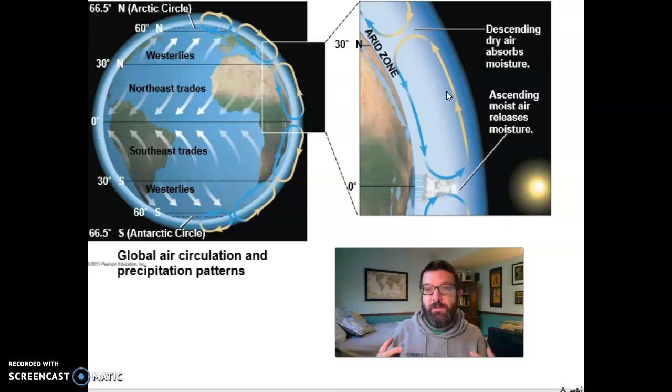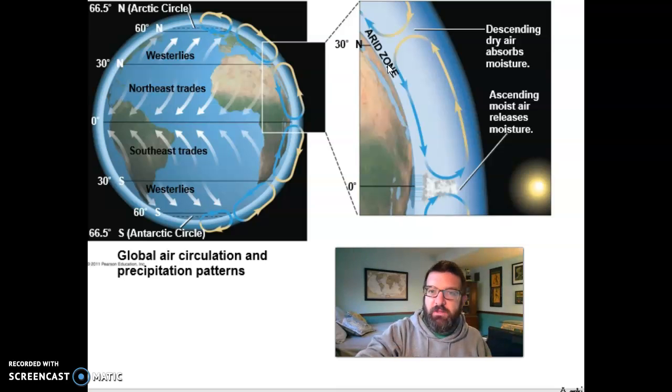And when air cools, it then cannot hold quite as much water, right? Cold air can't hold as much water, and so that water falls out of the sky. We call that rain, and so you tend to get a lot of rain pretty close to the equator. As this stuff goes up in the air and moves away from the equator, it cools off due to the altitude and then moving away from the equator. Then by the time this air gets over here, it's cooler, and so it tends to fall. Cold air sinks.